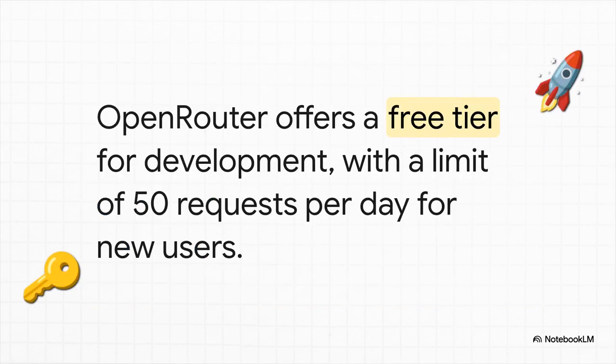And hey, if you're not quite ready to set up billing, or you just want to experiment a bit, there's a fantastic alternative. Check out OpenRouter. They offer a free tier for the Nano Banana model, which is perfect for just playing around and testing your ideas. You get up to 50 requests a day without spending a penny.